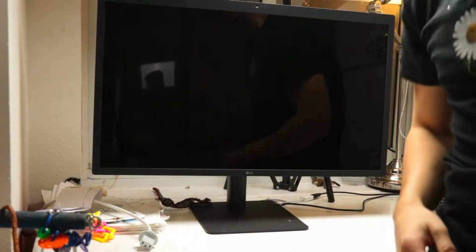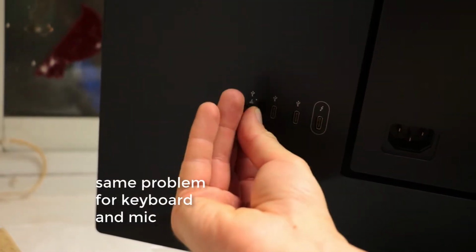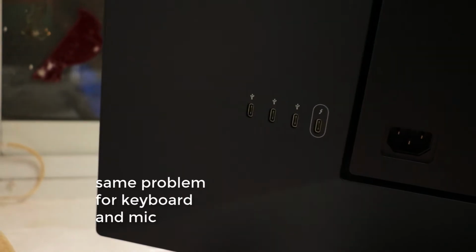Voila! New monitor. Woo! Okay, small problem with the new monitor. See, I can't attach my mouse. That looks very, very crisp. My code is going to look amazing.